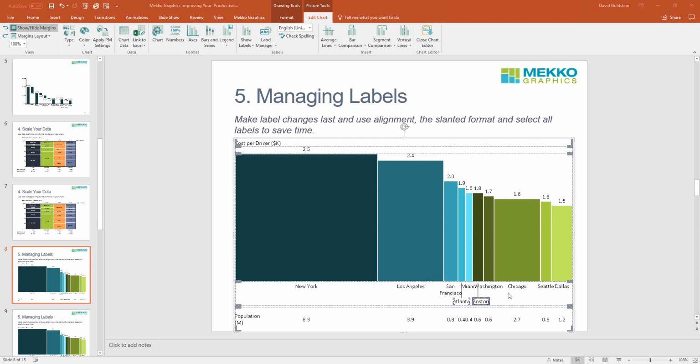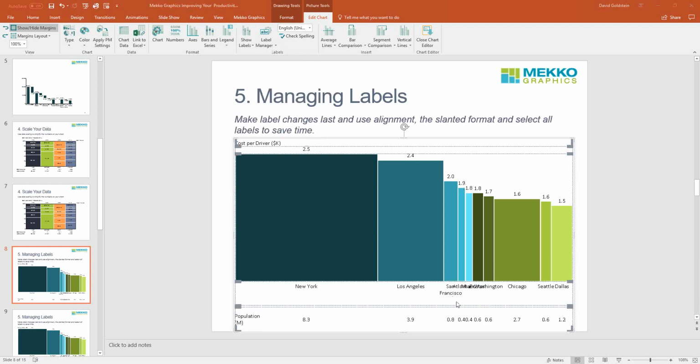And that works sort of kind of okay. You do have these alignment buttons that allow you to align, say, the tops of these labels. So at least Atlanta and Boston will be lined up. So that's one way. And by default, we draw these annotation lines to our labels. If you want to remove them, that's right here in Show Hide Annotation Line. So that's one option. Let me restore those labels.